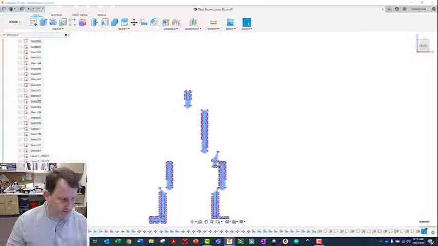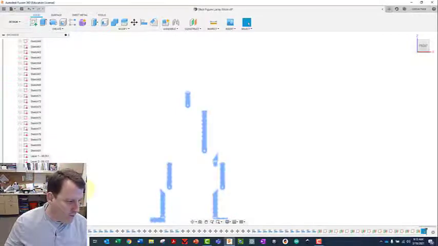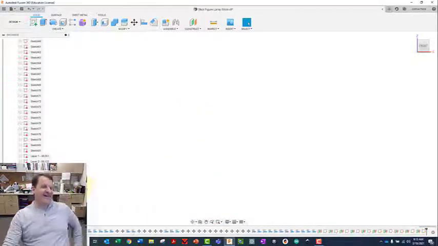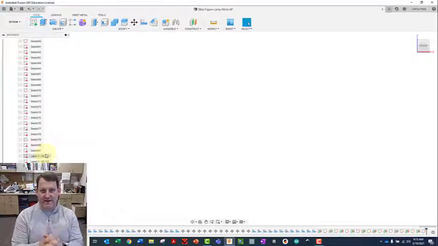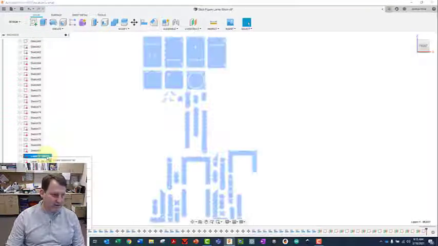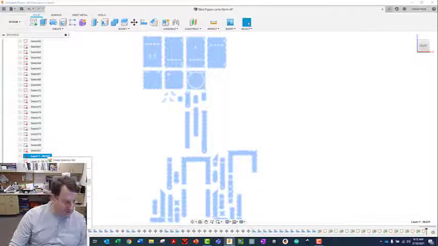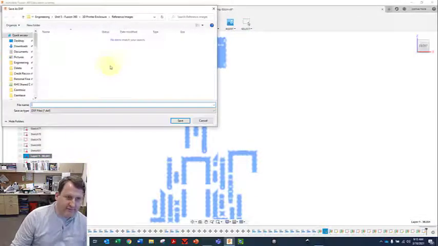62,475. Enter. Woo-wee. All right, last thing we need to do is we need to make a DXF of each of these 10 layers and name the DXF exactly what you've named it here, layer 1, whatever. Put it in a folder for your DXF files. I'll show you the first one and then you can do the rest of the 10 on your own. So I'm going to right click on these and I'm going to say save as DXF.